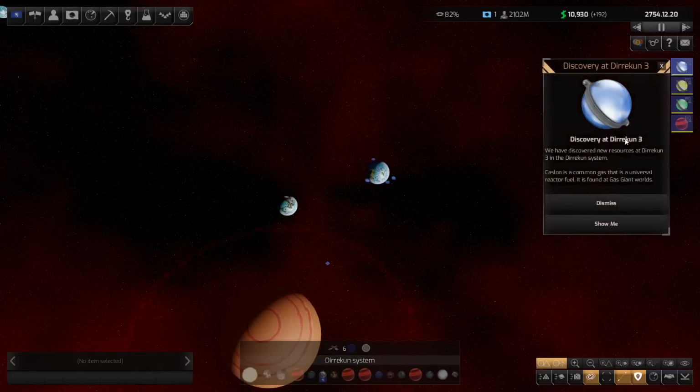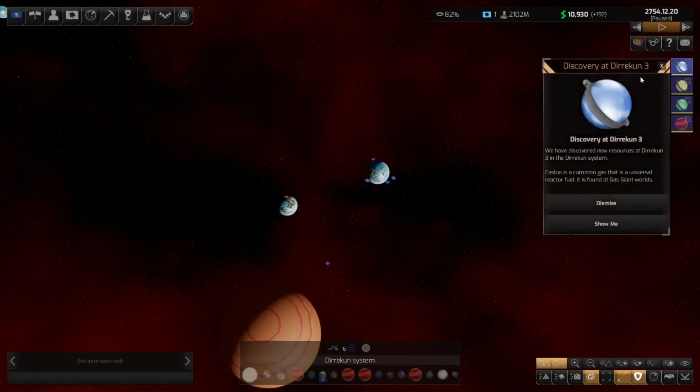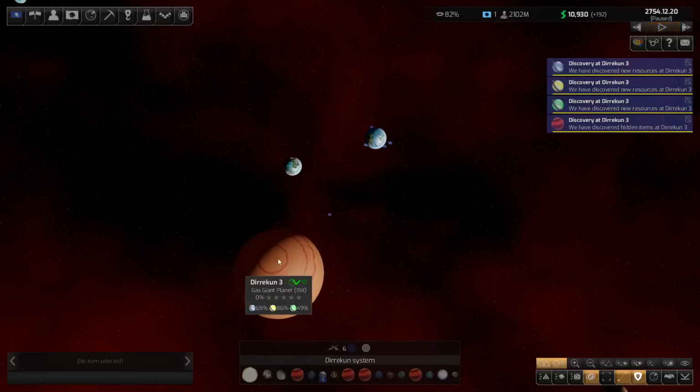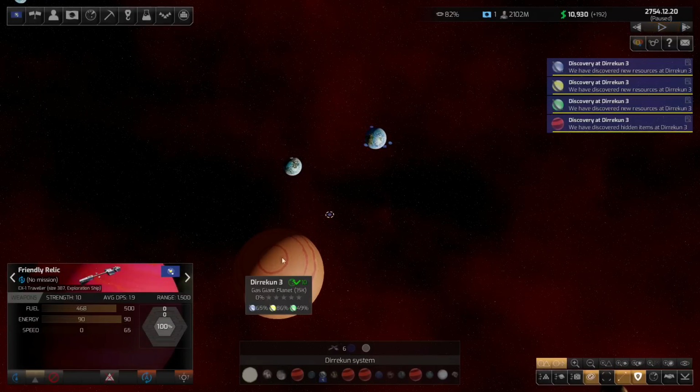Now we've just discovered, I'll just pause this now while we talk about this one, all these different discoveries that have come from Diricun 3. If we have a bit of a look at that one there, you'll see that when we hover over it, it's now got a little funny looking icon with a tick next to it with the number 10. That's the survey rating that you've now done with your survey ship. This ship has gone across and had a good look at this and thought, okay, we've been surveying that for quite some time, and we've now found that at level 10 we've been able to figure out what resources are actually inside the gas giant.